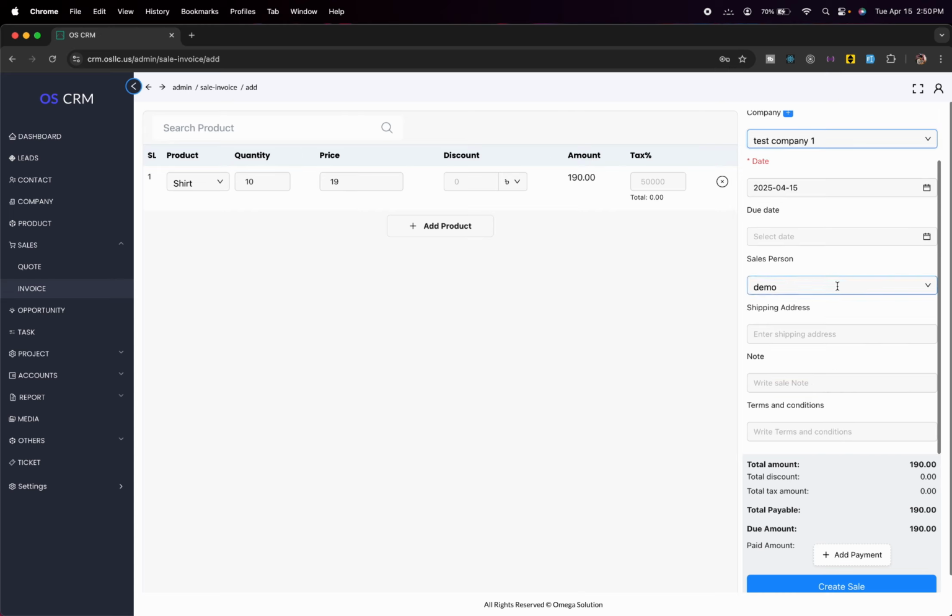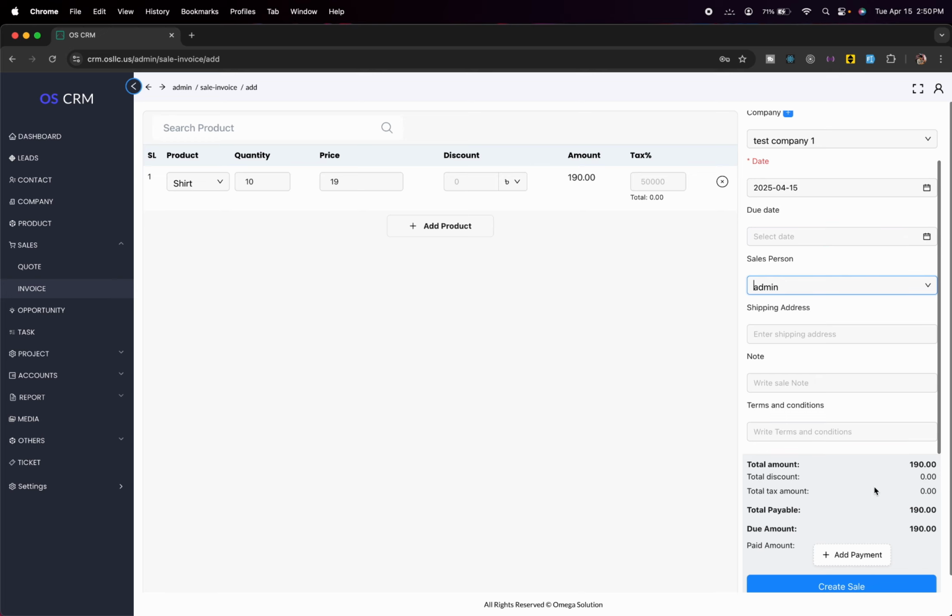And you can add a salesperson here, as in this case I am going to give it admin, and if it's going to be shipping outside, you can give it a shipping address too, and you can add additional notes and terms and condition as well. And if your payment is due, you can include the due date here.